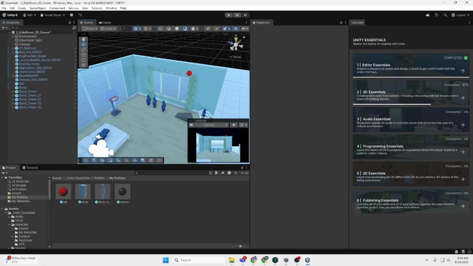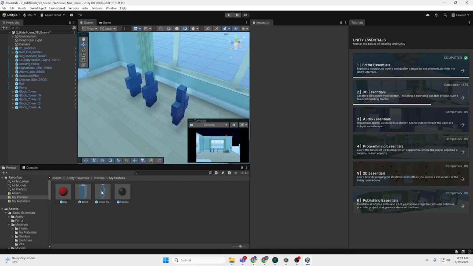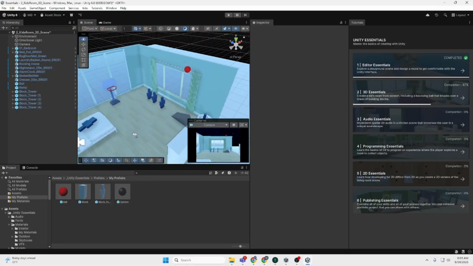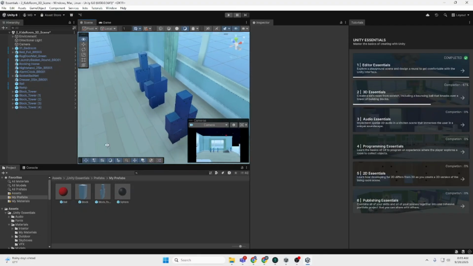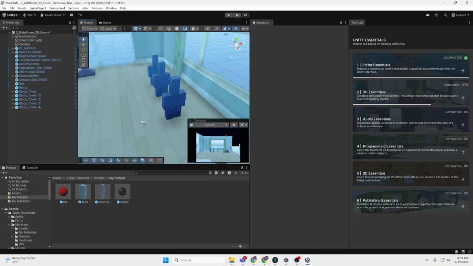Another interesting thing is if you edit one thing, for example the block, that's tied to another prefab, as you saw there with the block tower, it also edits the block tower prefab, which is interesting. So yeah. Now let me show you how I actually created the block tower prefab.